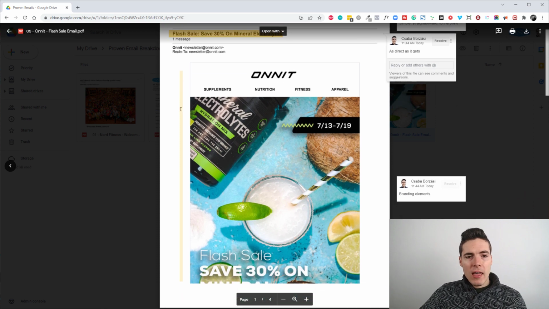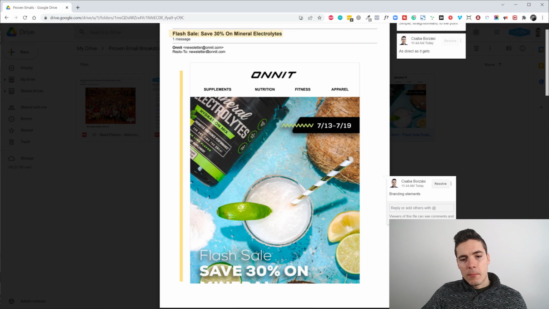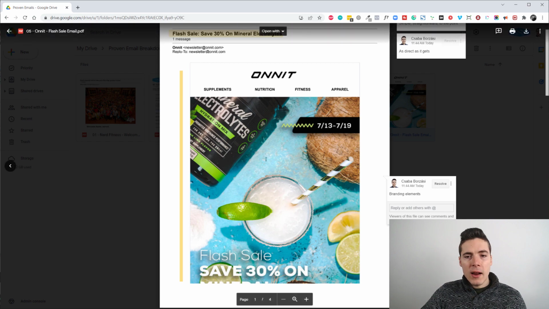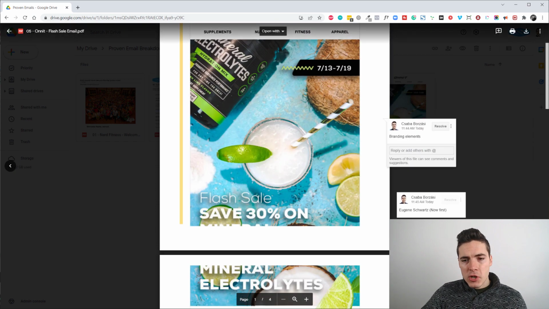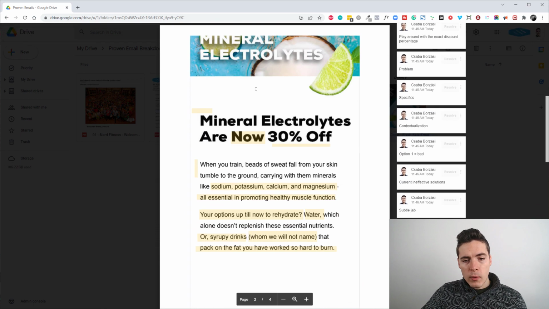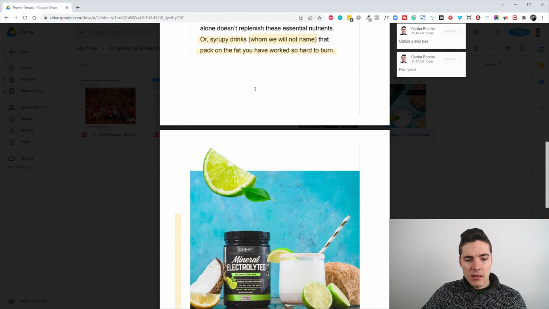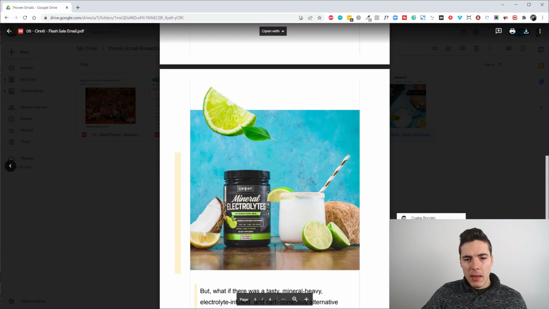We also have a big picture, a lot of branding here. You can see the bottle, it's a typical branding type of thing done in this email, but it looks nice. It looks energizing, it looks green and healthy, and there's a coconut here, and the bottle also seems really professional, it's high quality. And this goes well with some benefits that we'll see in this email. For example, energizing, and electrolyte balance and keeping fatigue at bay, right?